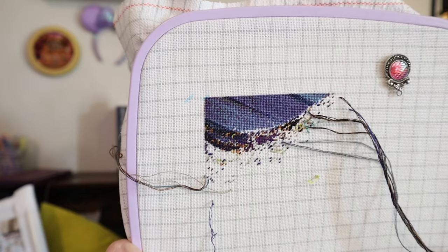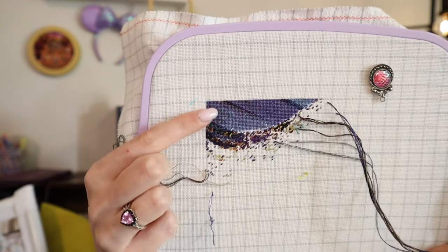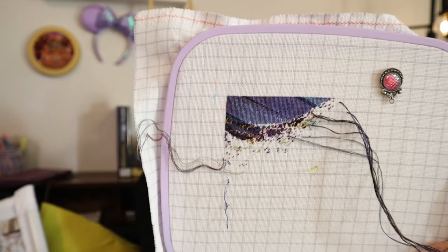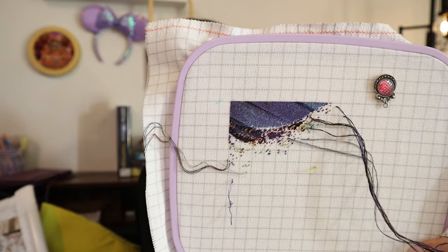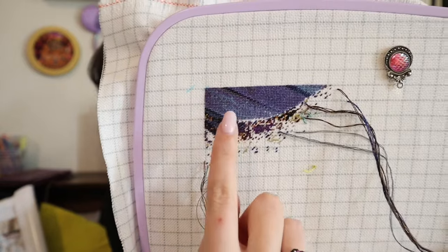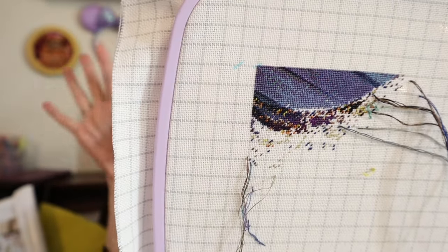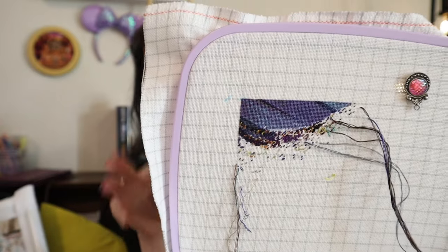Here is my new start and this is all 2,000 stitches. I started in the top left corner. I had considered starting somewhere else just to get to more fun things, but I do like working top down, so starting in the center was out. I thought about working in one of the other corners but all the corners are going to be kind of boring — the fun stuff is as you go in. So I was just working in this top corner; this part here is just the ceiling, and then this area here is the start of the fabric hanging from the ceiling, which was fun to see starting to come out.